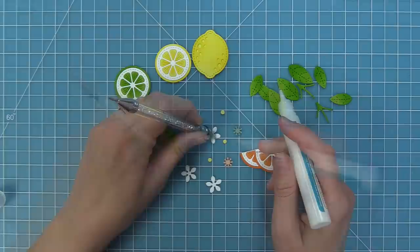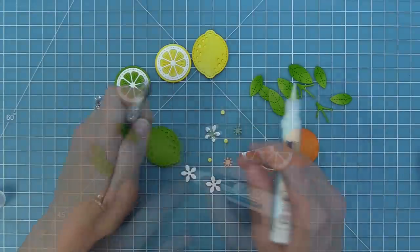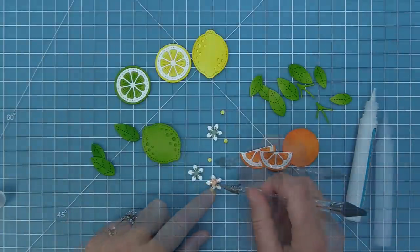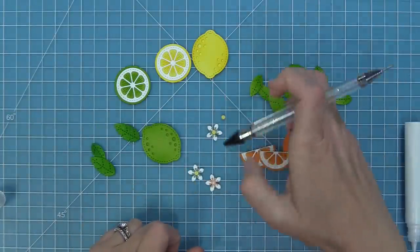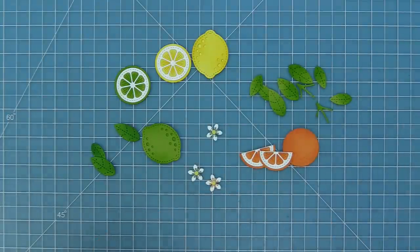I've also got some flowers here and I'm just in love with this triple-layered flower — it's so cute. We'll put the larger center in and then put the smaller centers on top. We're using some sage leaf cardstock and also some apricot, just different colors and shades, and then for the centers we're using some sticky notes.